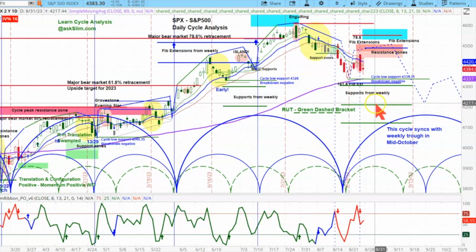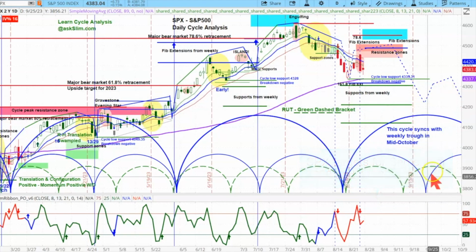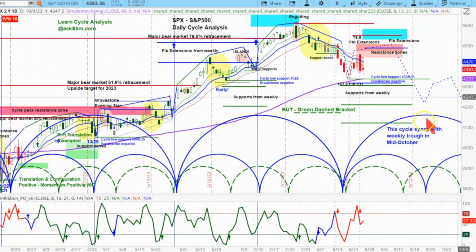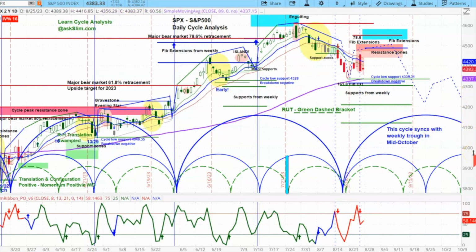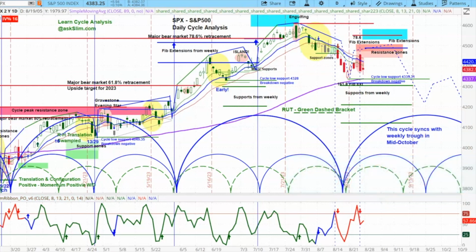43.35.31, it could really accelerate to the downside. Targets right now are at around just over 4,200 and around 4120 right over there. And then this next rebound right over here is likely to fail and then come down and maybe even get under 4,000. Our intermediate cycle analysis, which I'm not putting up right now, but you can see it on our charts, and I'll show you how in just a moment, is pointing still to a decline out into the mid-October time frame.